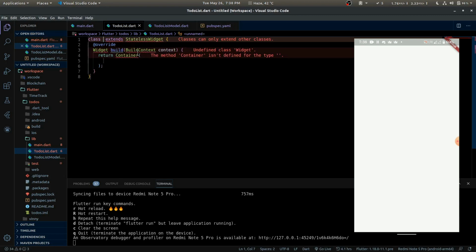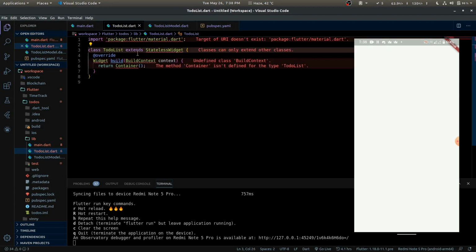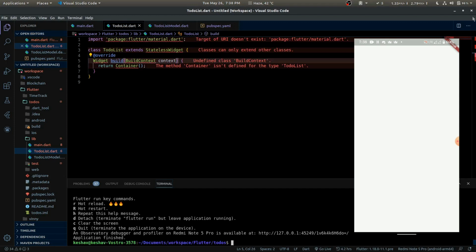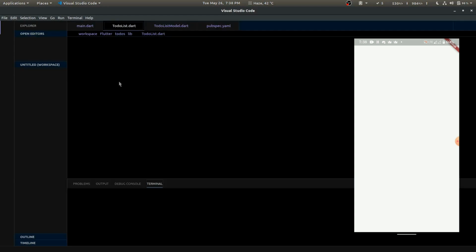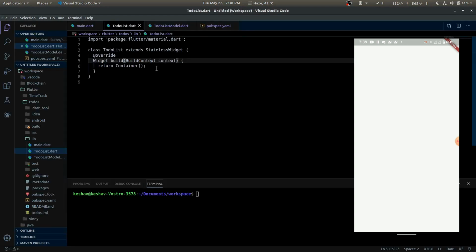our UI development. I'm gonna make a class TodoList, and let's import our material dart. Perfect. Okay, let me just restart my code editor. This should resolve this issue. Let's wait for a moment. Alright, I'm gonna fire up the app once again. cd flutter, and let's see, what is the name? Todos.